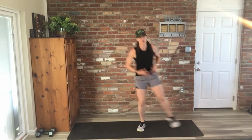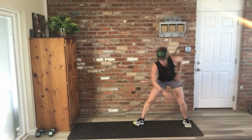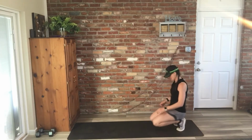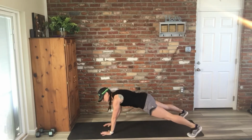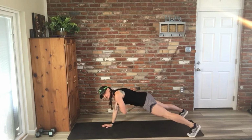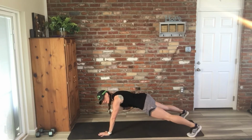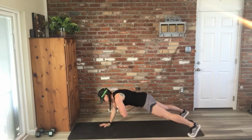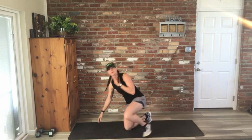Nice, you guys. We got one more move coming in four, three, two, one. Take it down to a plank. So hold that plank, keep those hips isolated towards the floor, no rotating, and bring the hand up to tap the opposite shoulder. Great job. Your last 10. Perfect. Okay, bring it on up.